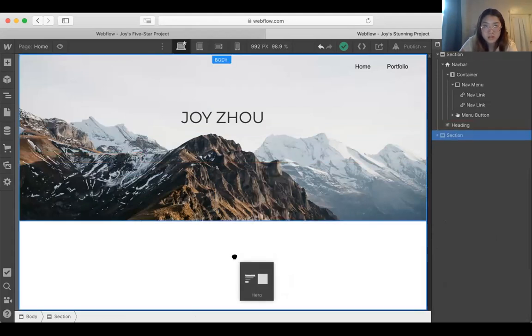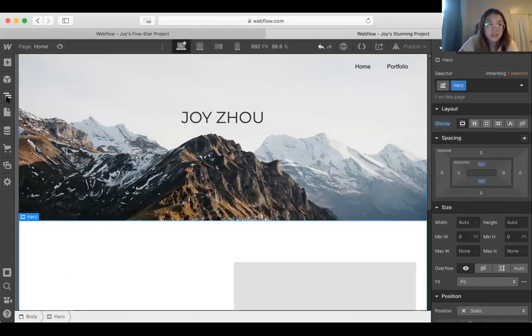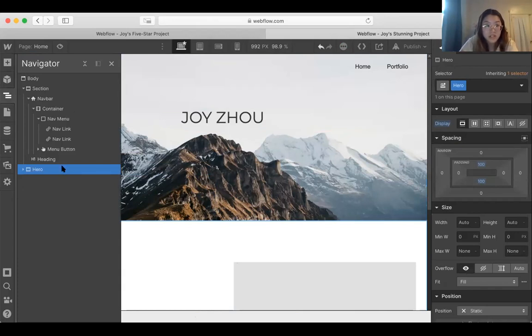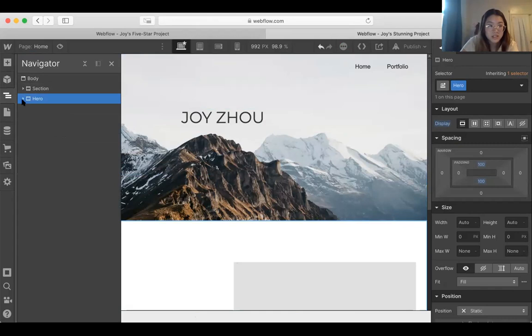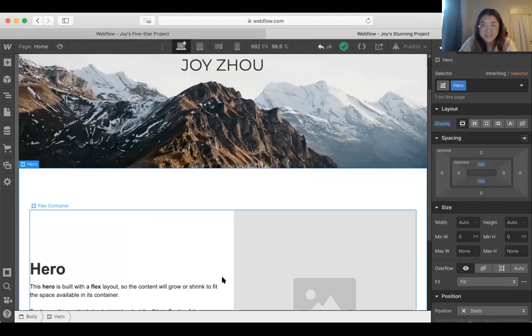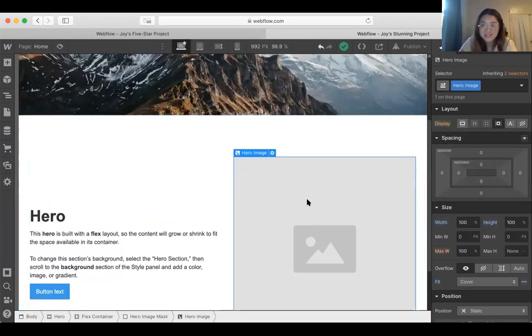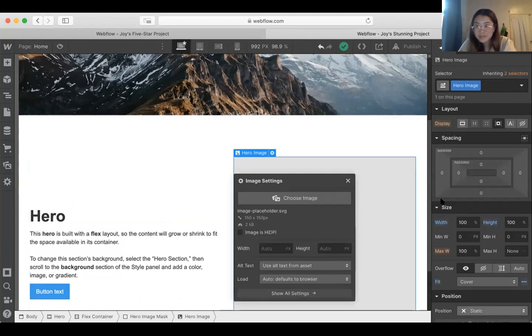But if it's under, another thing that you can do is you can go to the navigator and then make sure that this is an entirely different section, right? Hope that helps. Okay, oh yeah, okay. No worries.